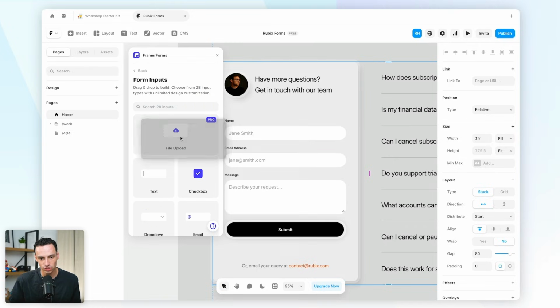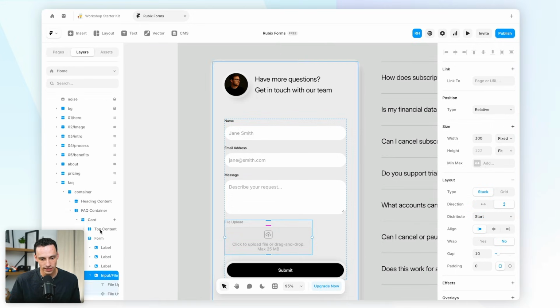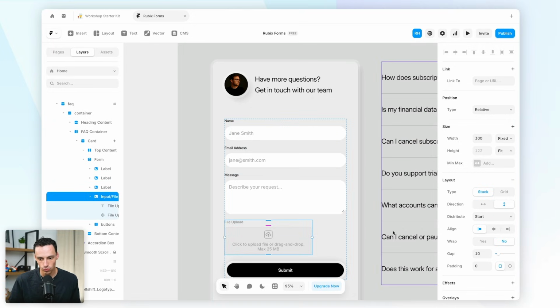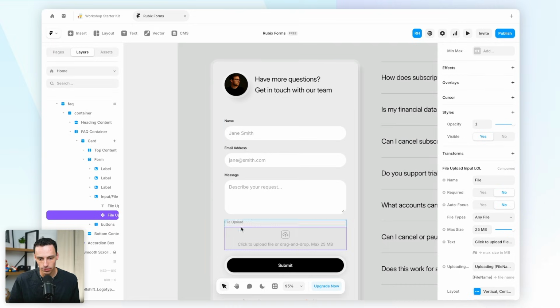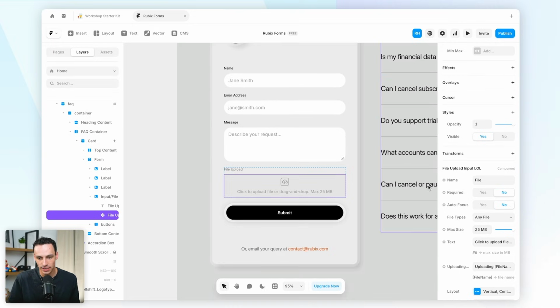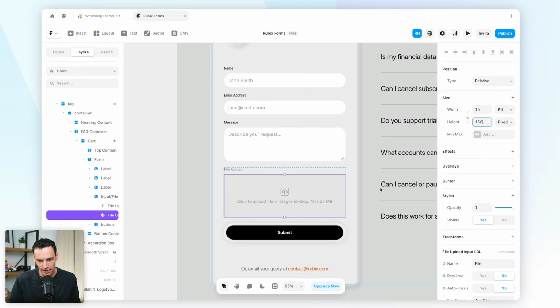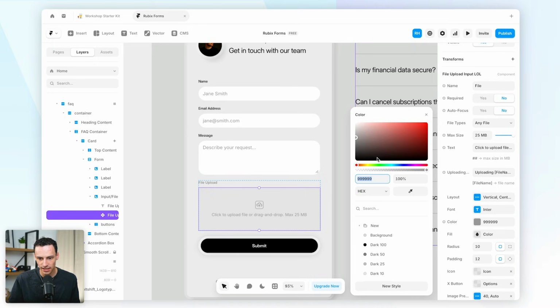So all I need to do is just click and drag this onto my form here, just like so. And you'll see this looks very similar to my other inputs within my Framer form. So what I'll do is just change the styling. I'll set the width of this to be 100%. And within this file upload component, you'll see we've got a bunch of settings and properties we can tweak on the right-hand side. But let's just look at styling for a minute. So let's have a fixed height of something a little bit taller. Let's say 150 pixels.